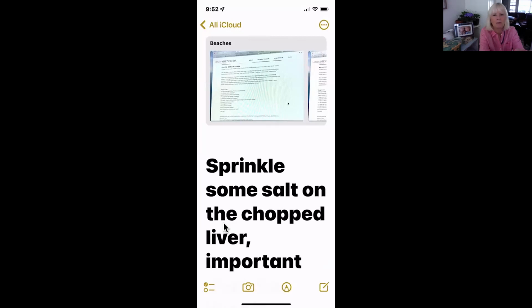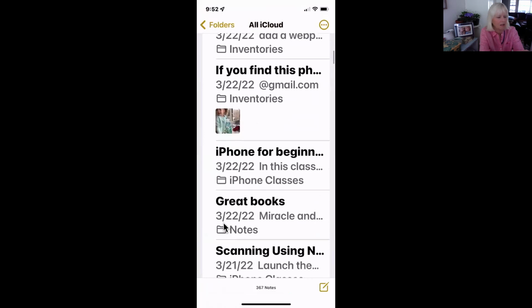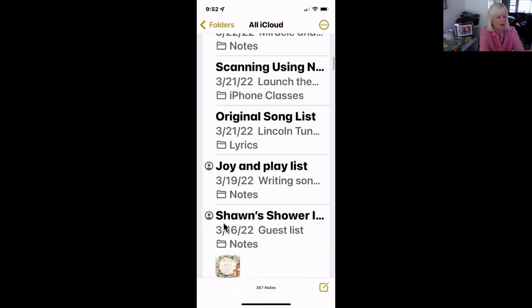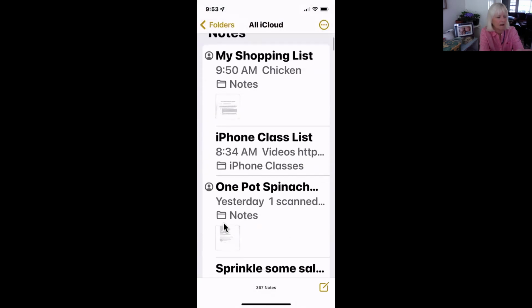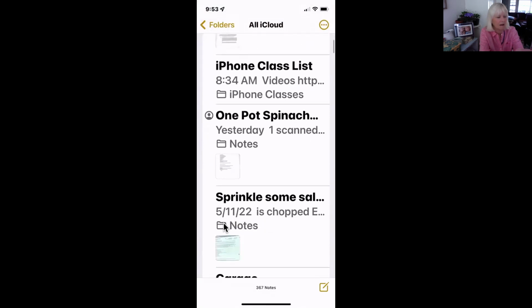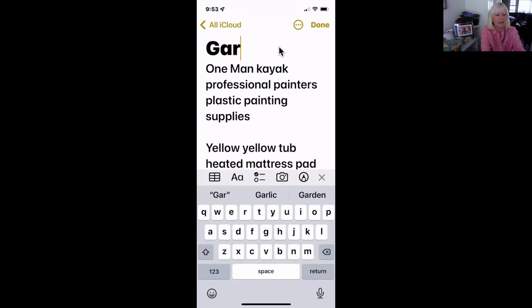Okay, so right now, where's garage? You passed the garage. There it is. Okay, so if I want to change this, Alice, this is everything that's in the garage. I'm going to click right here, I'm going to tap this, and then I would delete it. Yeah, okay.